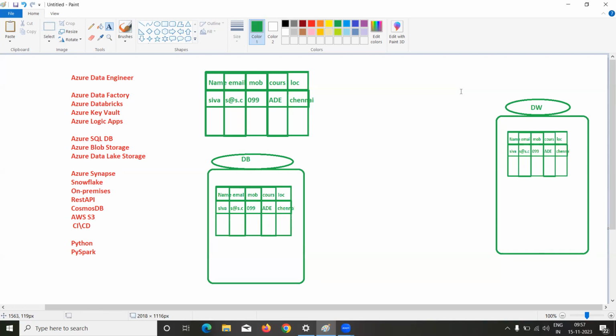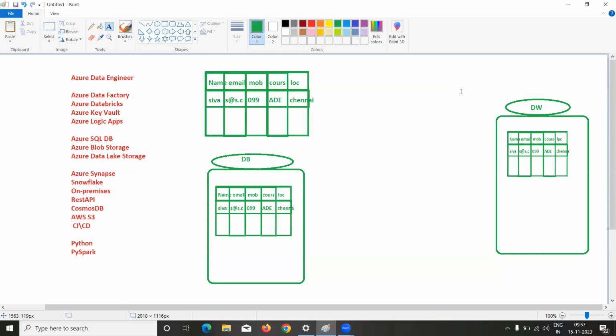Why do we need the report? The report will tell you where your business stands, how the business is growing, the area-wise development if you want to see, country-wise development if you want to see, course-wise development, which course has more inquiries.